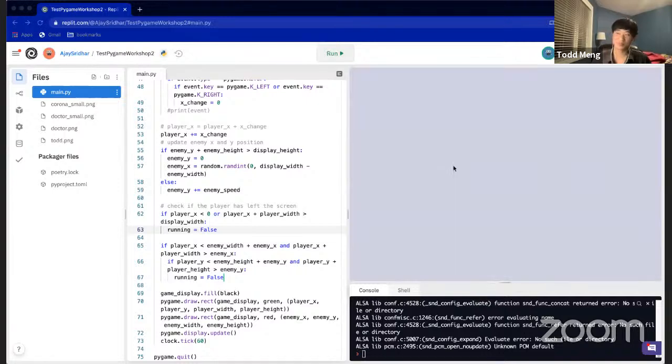So hopefully you've been able to follow along this whole time, because that's basically a lot of the content of the game. Ajay wants to show how to put an image onto those boxes, but that handles most of the logic of the game. And that's how you make a very simple game.